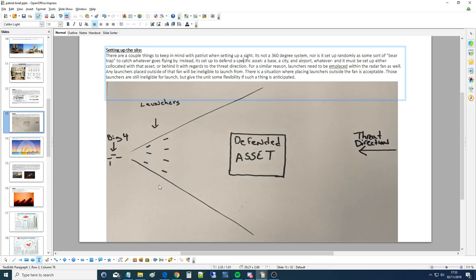That's correct. And in addition, when you set up a site, the launchers are often in a slight fan, and it will pick the launcher whose azimuth is closest to the threat itself. Note how they're fanned out, the launchers, in terms of azimuth as well, if you can see there.